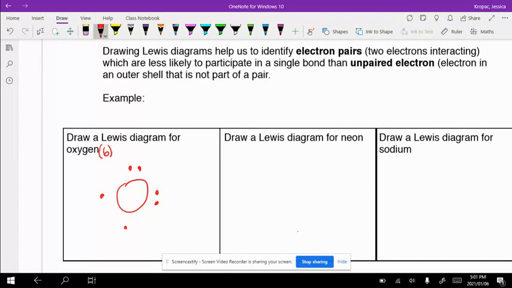Let's go ahead and try neon. So neon is located in the 18th column. The 18th column means that I have 8 valence electrons. I'm full. So my symbol for neon, Ne, and I'm going to go 1, 2, 3, 4. Missed there a little bit. Let's just leave that dot. That looks fine. You guys know that's a dot, right? 5, 6. It's getting sketchier. 7, 8. That was a struggle, but you can see what I mean, right? There we go. That's okay.